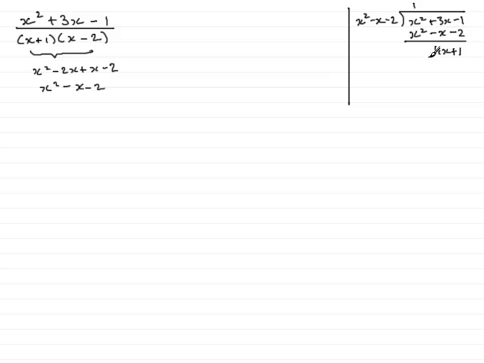So this is our remainder, and therefore this particular fraction is identical to 1 plus the remainder, which was 4x plus 1, over the divisor. And the divisor was x squared minus x minus 2, which when factorized was x plus 1 multiplied by x minus 2.